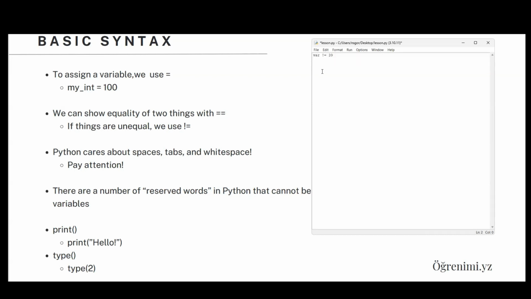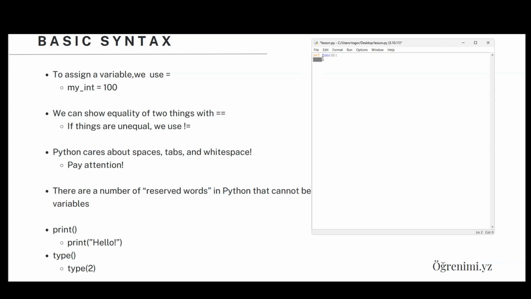Okay. And white space, I'll give you an example of white space. So if I wanted to make a function, right? We'll talk about what a function does in another lesson, but one of the things for defining a function is you say def and then the function name and then you go to another line. See this right here? This is the white space.